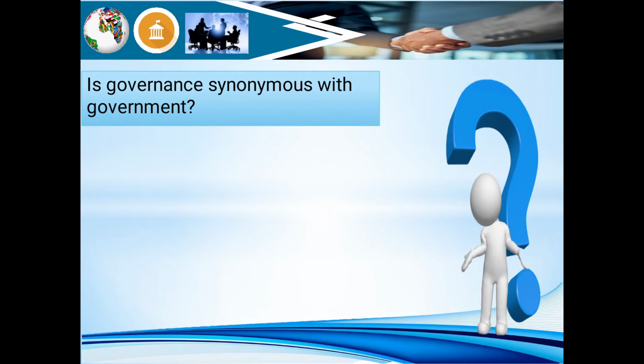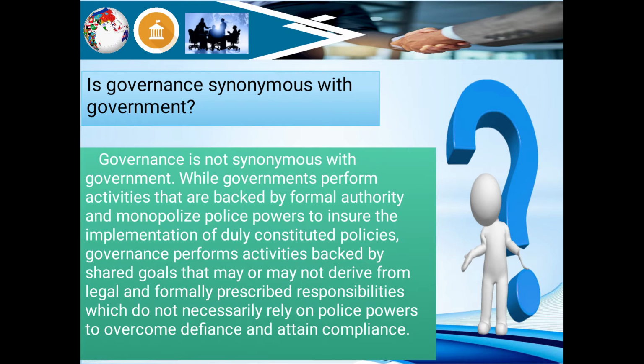Is governance synonymous with government? The answer is governance is not synonymous with government. While governments perform activities that are backed by formal authority and monopolize police powers to ensure the implementation of duly constituted policies, governance performs activities backed by shared goals that may or may not derive from legal and formally prescribed responsibilities, which do not necessarily rely on police powers to overcome defiance and attain compliance.